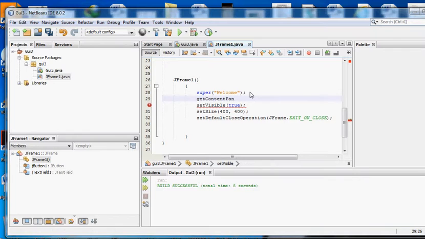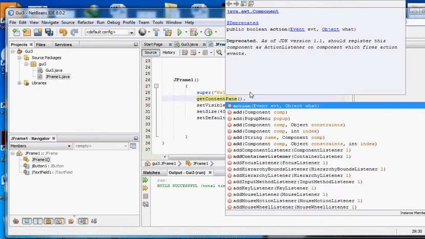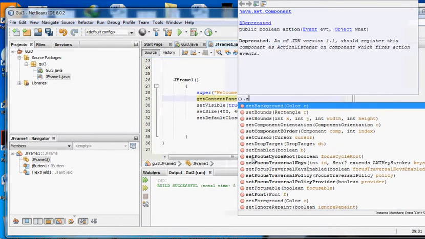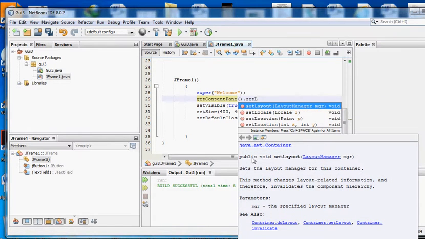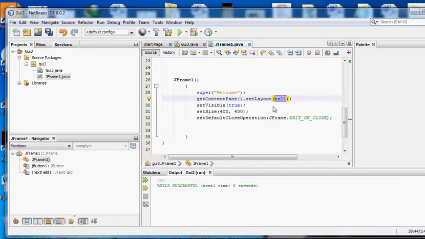For that reason we need to write get content pane over here, and we will call the method which is the set layout method. You can see that set layout. So we will call this particular method, and null because we are using the absolute layout.